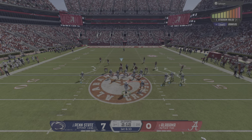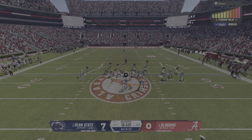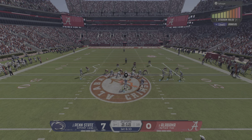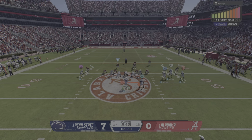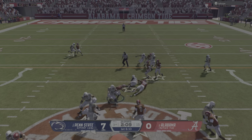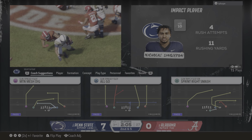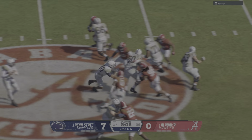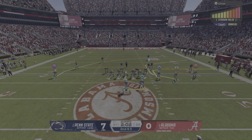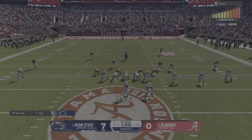The Nittany Lions going back to work on offense now. From the gun, the running back looking for room. How about the blow he delivered in banging his way to the 41? And I think this has probably been the most surprising thing of this game so far. This guy's one of the best running backs in the entire country. They just can't get him going.